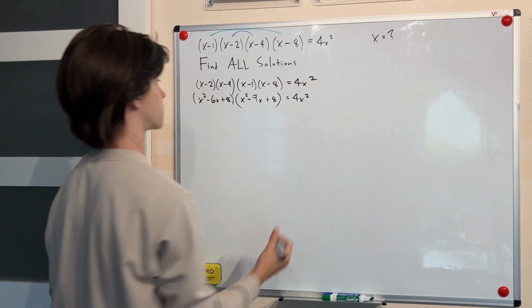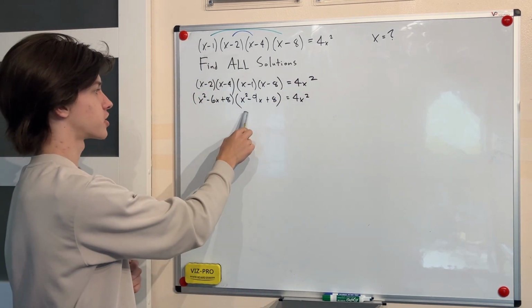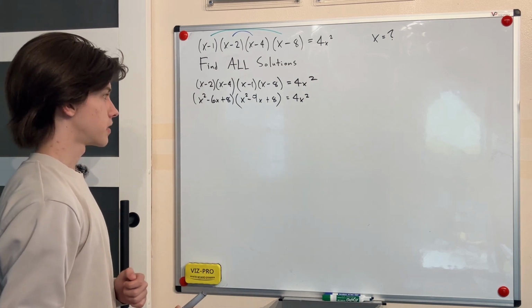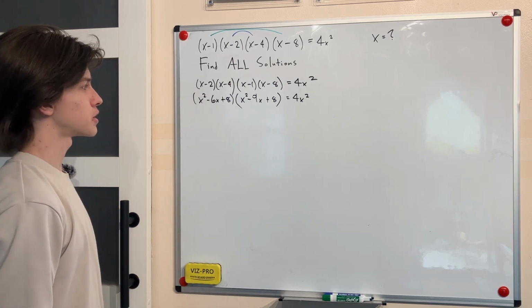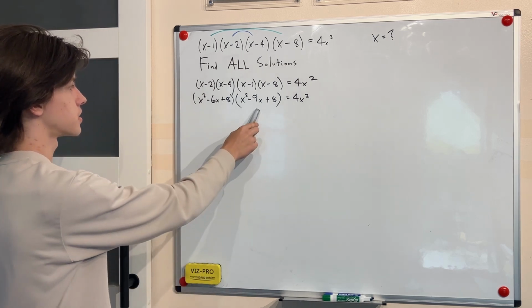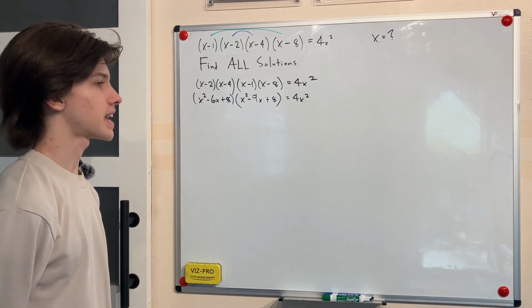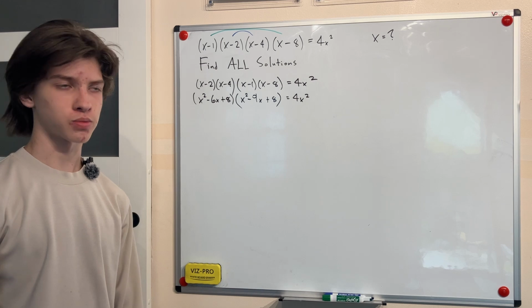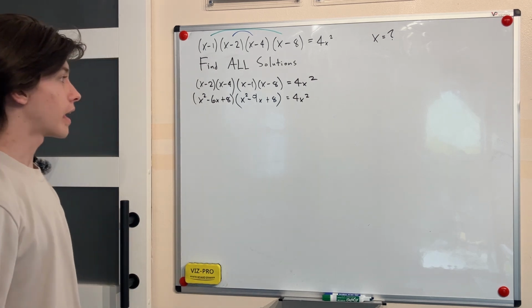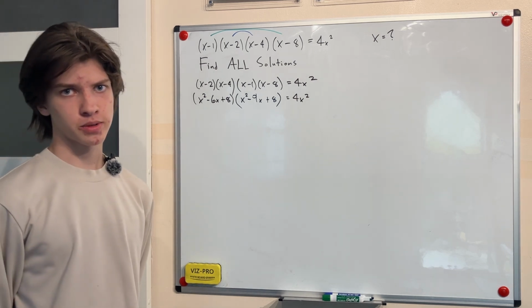And it would be very nice if we could make a substitution for the x squared and 8 sum for some variable and then solve it. But what's again ruining it here is this x term in the middle and the x term on the right hand side. If we do a substitution, it won't really get us anywhere. However, how do we get rid of this x squared term?